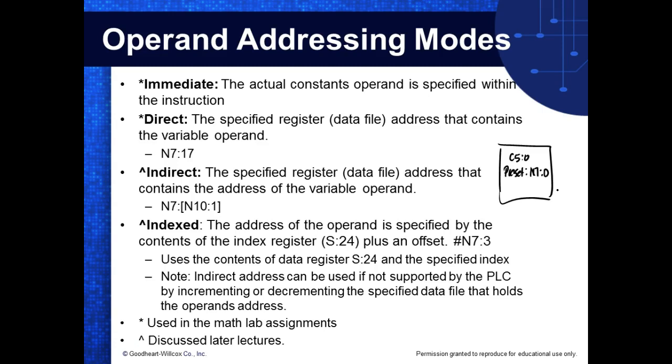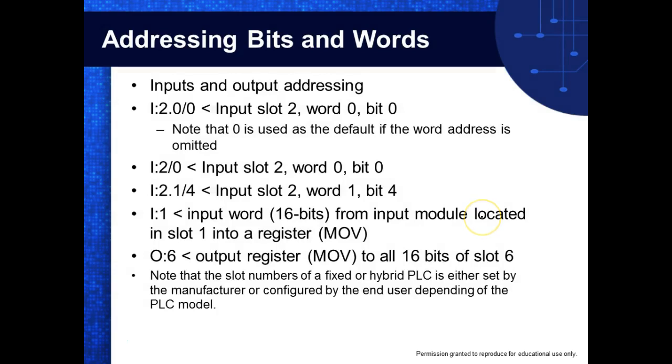But in our lab assignment, we're going to use what? Immediate and direct. Y'all understand those two addressing modes? Immediate, you've been using that in just about all terms so far. All we used in counters, all we used in timers was immediate addressing. We actually put the number in there, right? Are we okay? But I did bring the input in. So if I said I:0, that would have been direct. So I did show y'all that, but I didn't tell you that was direct addressing.